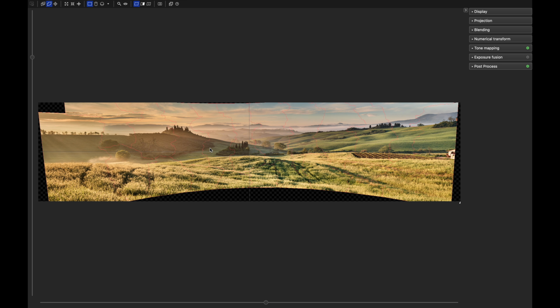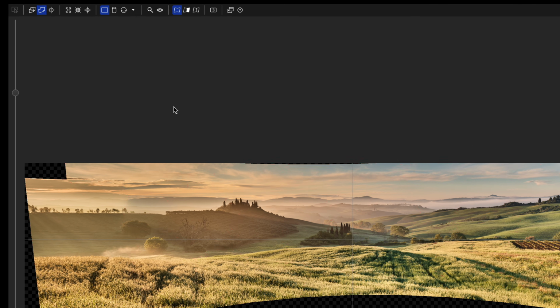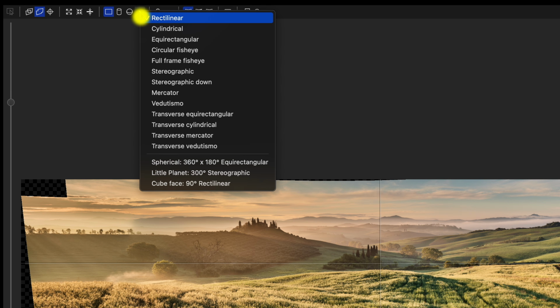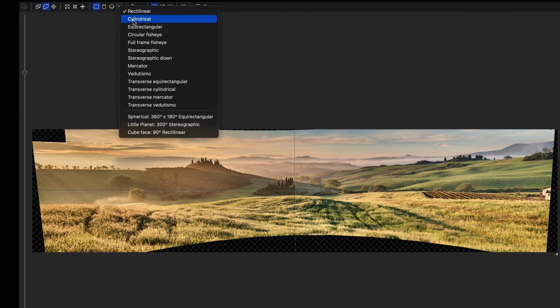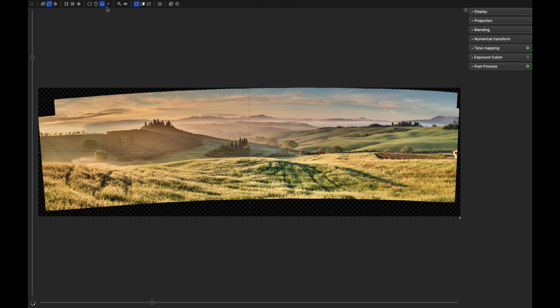Working in the Panorama Editor is crucial for determining how the final panorama will appear, so let's not overlook this step. What will we encounter in the Panorama Editor? First, we'll need to choose the projection type. So click the arrow to open a list of all the projection types. Okay, it's here. We can browse between them to see how each one impacts the panorama. We can see the difference.